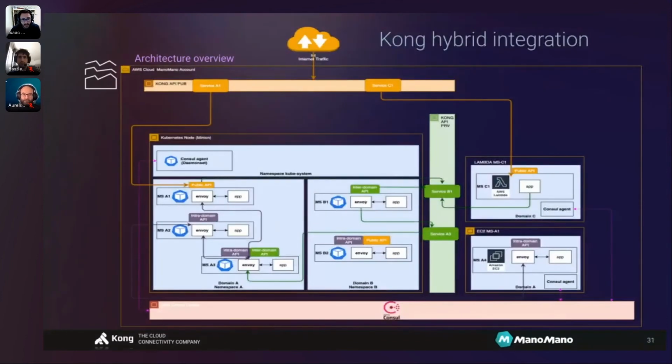So how does everything look together? We can see our hybrid integration, where we can talk with the old legacy systems: the EC2 instances, ECS services, and also the Lambda. But we also have a new component that appeared this year in our integration, Kubernetes, on the left-hand side, where we have all our applications deployed inside specific namespaces based on the domain design, and they can talk to each other through Kong.